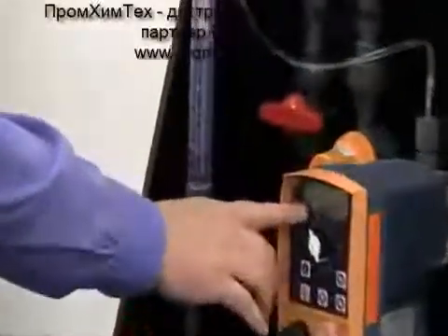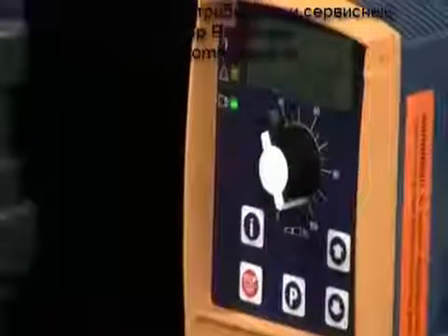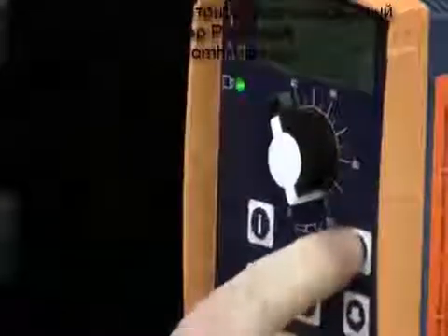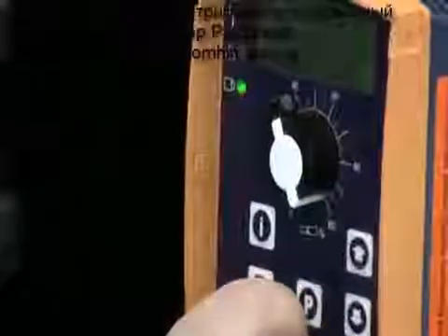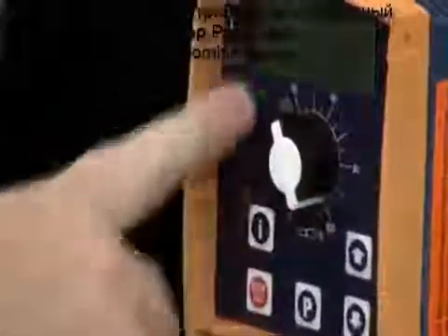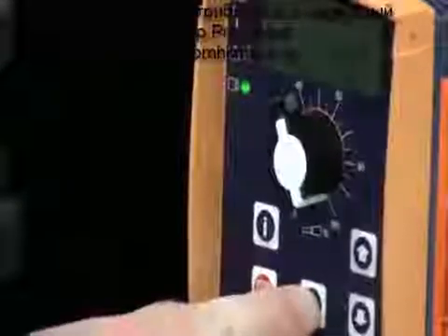On the pump display, my first digit is flashing. That first digit is to the left of the decimal and matches what it needs to be. As I press the P key, it moves one digit to the right. Whatever digit is flashing, I can adjust using the up or down arrow button. I need the next digit to be zero, then press P to move right, adjust the following digit to 2, press P, adjust the next to 4, and the last digit back to 2. If I enter a wrong digit, I can press the I key twice to return to the first digit, then use the P key to navigate to the one that needs to be corrected.